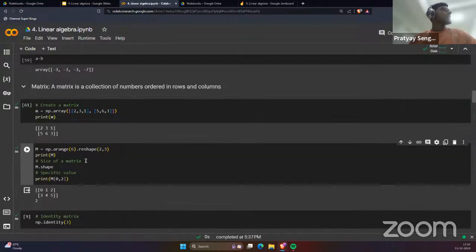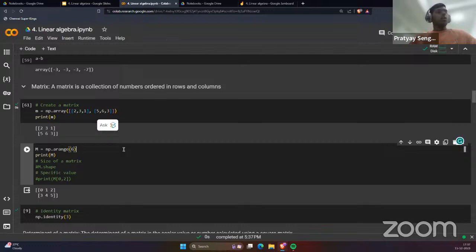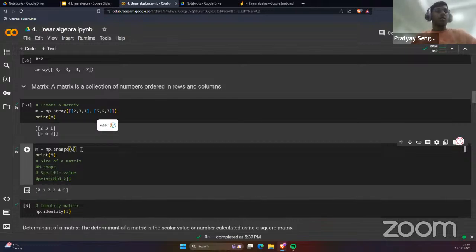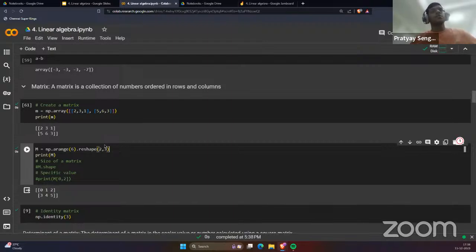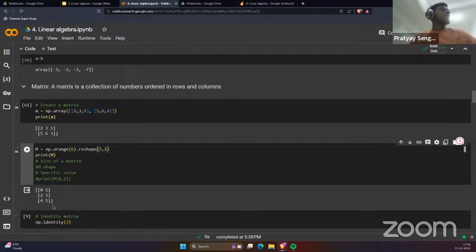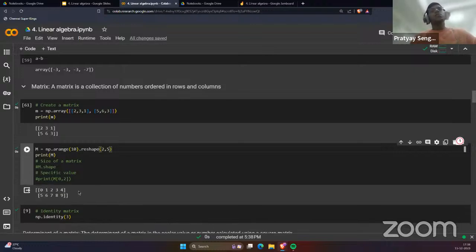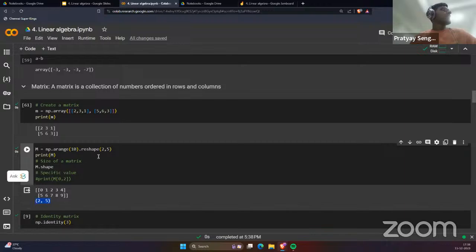And then you have these things. So what we are doing here, basically, np.arange will give you 1 to 6 or 0 to 5, basically. Sorry, it starts from 0. And then if you are reshaping it, you are basically arranging it in the matrix format. So reshape in the proper matrix format 2 3. You can ask it to 3 2 also, to basically redefine it as 0 1 2 3 4 5. So this is a way to create a simple matrix. So you can do 2 5 or something like this. So this is how you define a matrix, and then you can get the matrix shape. So shape is 2 cross 5. So we are reshaping it.